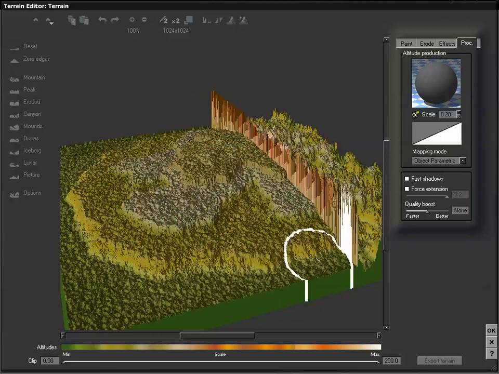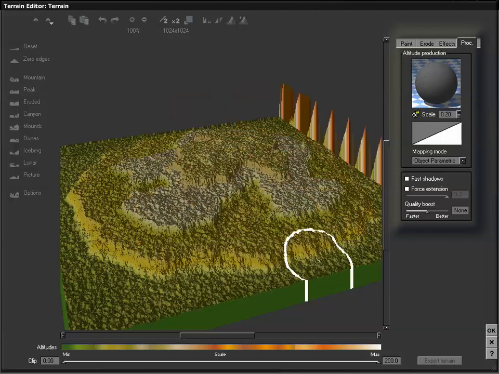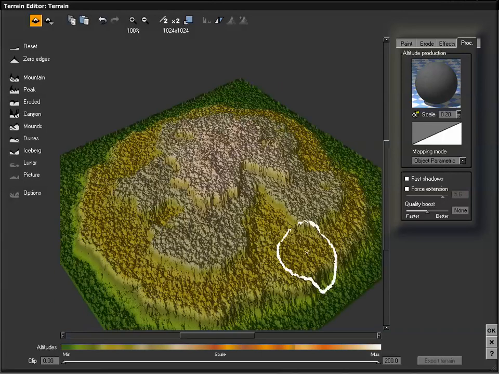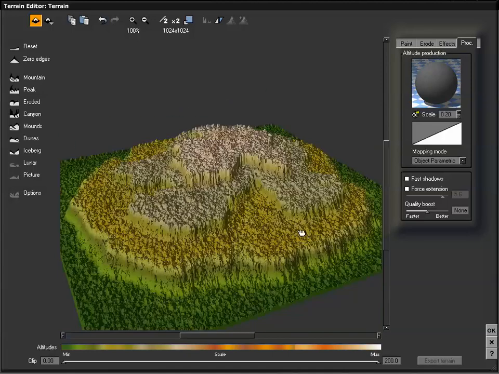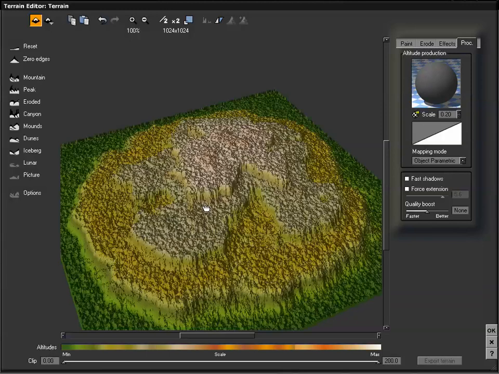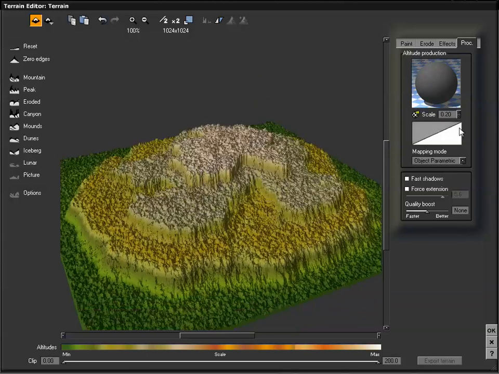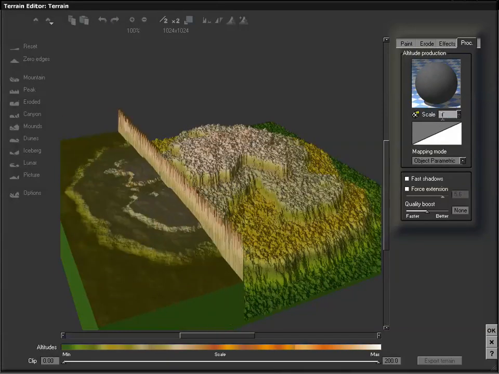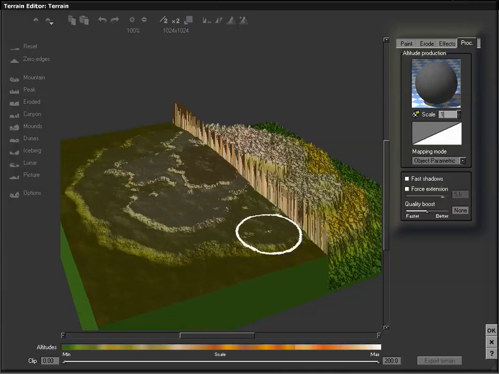And now as we're refreshing, we can start to see our standard terrain a little bit better, along with that extra detail that we've added. Now I still have my scale set at 0.2, which it doesn't need to be that low now because we edited the actual function. So I'm going to bring that up to a scale of 1, which is our default. And we'll let that refresh.